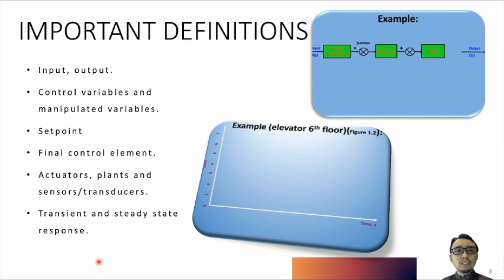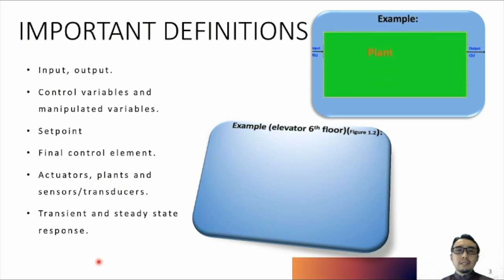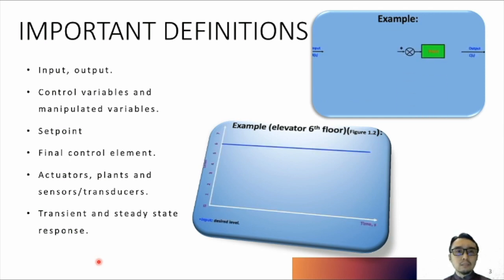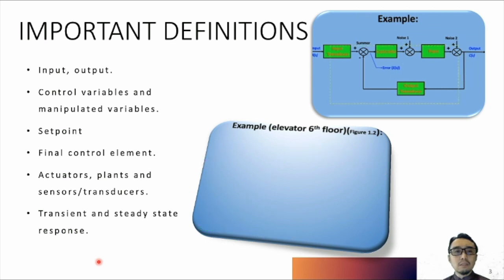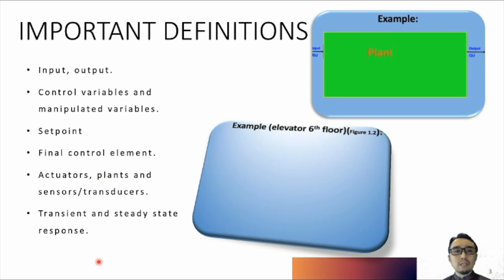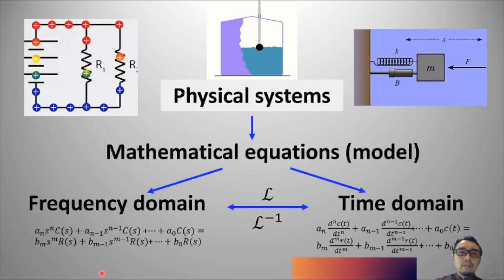Okay, in the introduction of control systems, you should have been given the overall picture of a control system, easily done by using a block diagram. So you should have understood the concept of a block diagram, and the important terms related to block diagrams and in general to control systems should have been given to you. I've listed down some of them here: the input, output, control variable, set point, and so on. So make sure you have understood this terminology very well by now, because I will be referring to some of this later on. Next is the topic of modeling.